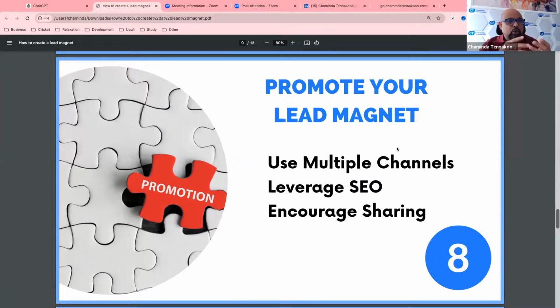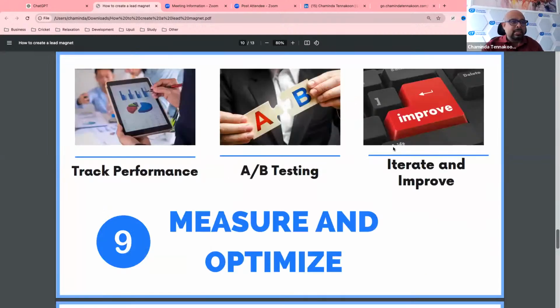Once you have that, you have to promote it on your social media platforms. There are ways of promoting. We will go through the ways of promoting next week. That's our main target for next week: we show you how we promote your lead magnet on social media platforms, how you message others, how you engage with others, and how you ask if they need the lead magnet and things like that.